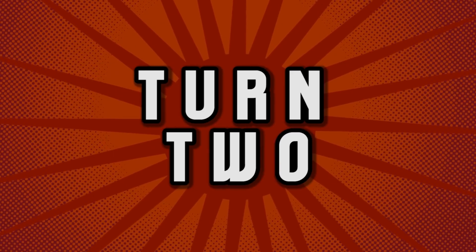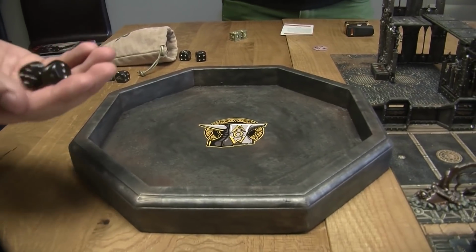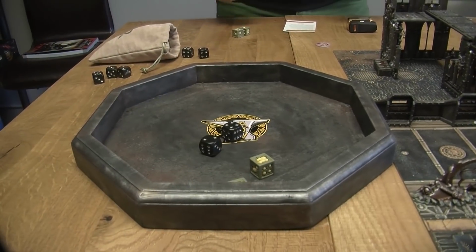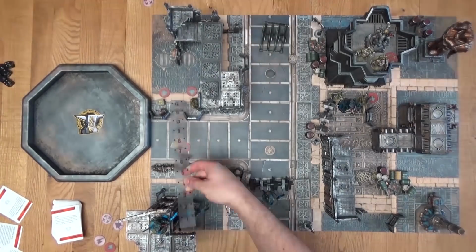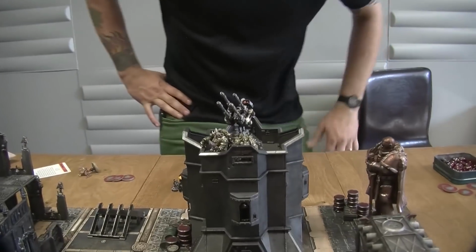Turn 2! How much you got? 6 on 1 dice, plus 6 on 2 dice. 12. Death Guard have initiative. Okay, here we go. Death Guard turn 2.